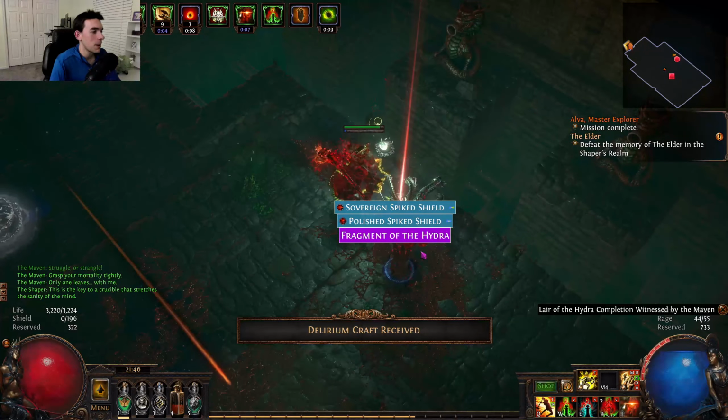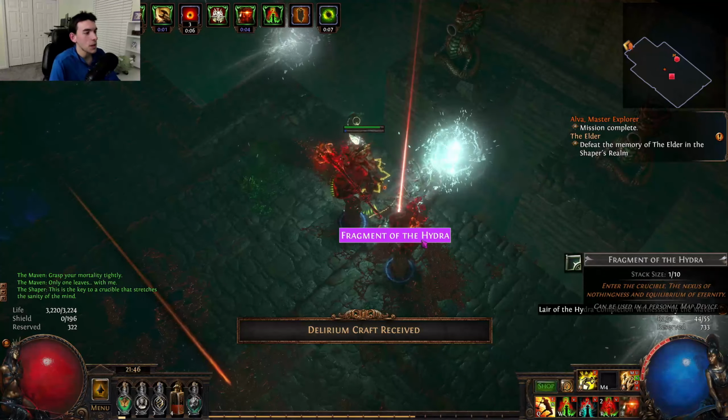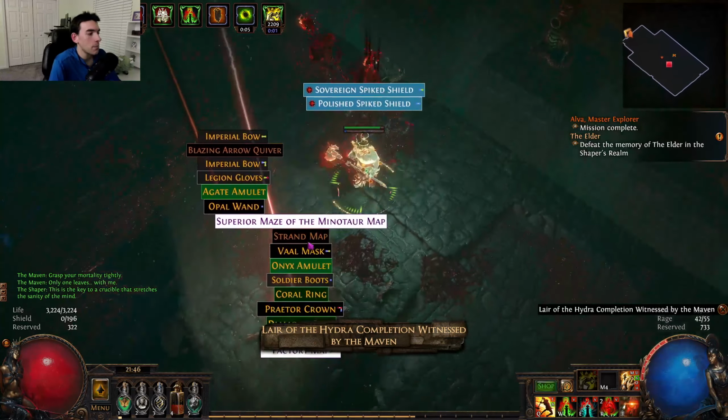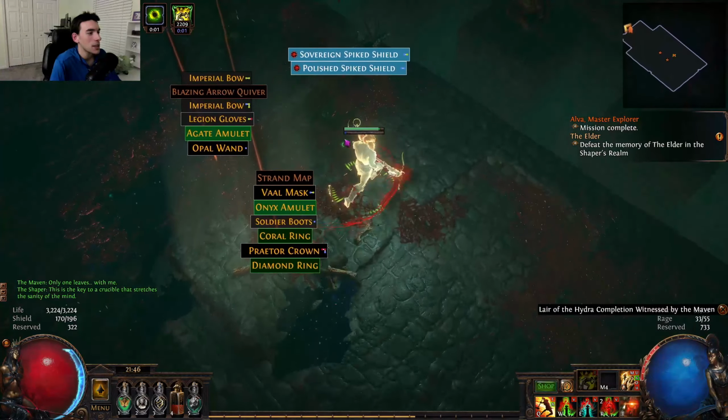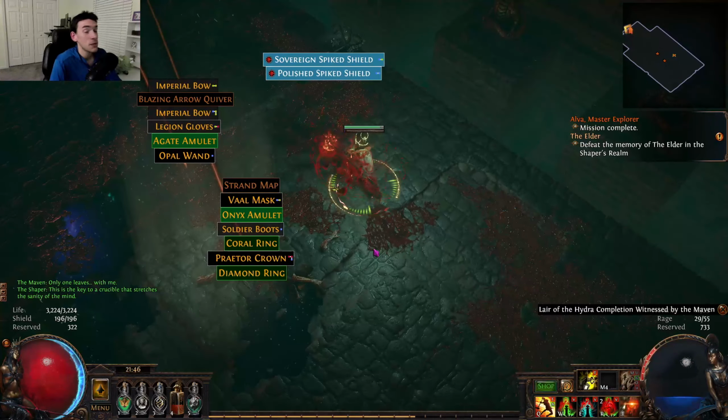We got him. Awesome. Okay. So not a drop from the actual boss, but 2 drops here. Maze of the Minotaur, Hidden Shadows, Al-Hazmeen. Awesome stuff. That's what I'm talking about.